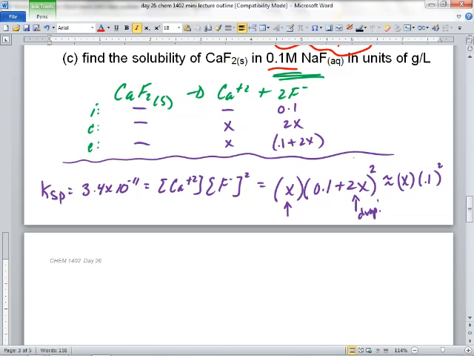This is 0.1 plus 2x. X is a really, really small number. You multiply it times 2, you get a really, really small number. You add it to 0.1, you essentially get 0.1. Do it to the outside. Take x as a really, really small number. You take it times whatever this is, it's going to be a big difference. It's going to make that whole thing really small. So you can't drop that outside x.